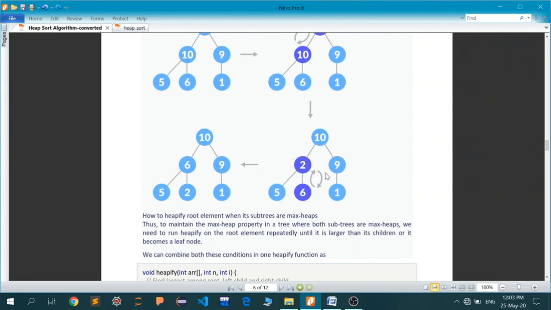This left subtree now doesn't follow the rules of max heap because 2 is smaller than both 5 and 6, and the main rule of the max heap is that the parent must always be greater than its children nodes. So again, the heapify function will be called here for the left subtree. After that it will find out which one has the largest value, either 5 or 6. Now 6 has the largest value, so 2 will be swapped with it. And in the last figure, as you can see here, this complete binary tree is now a max heap. It has been converted to a max heap.